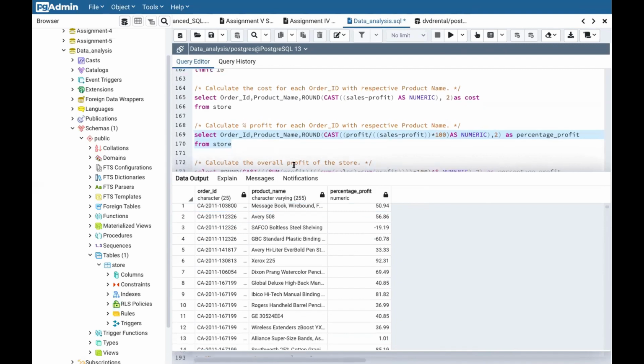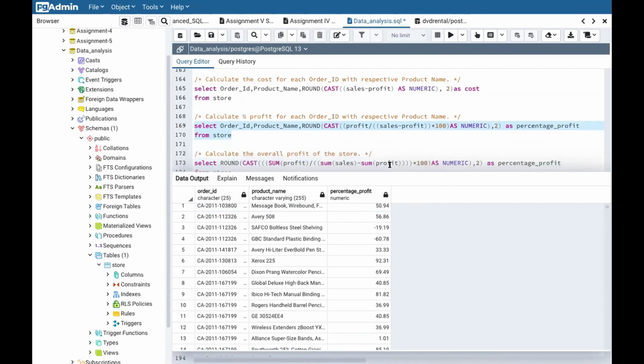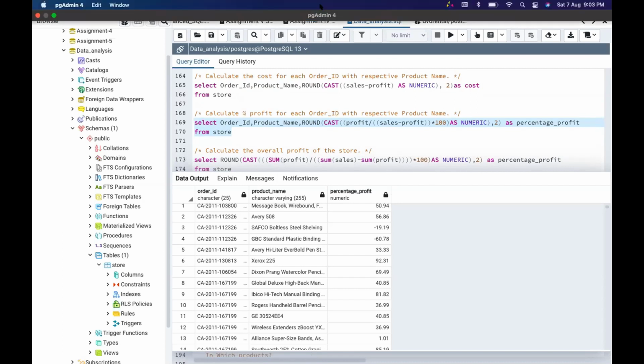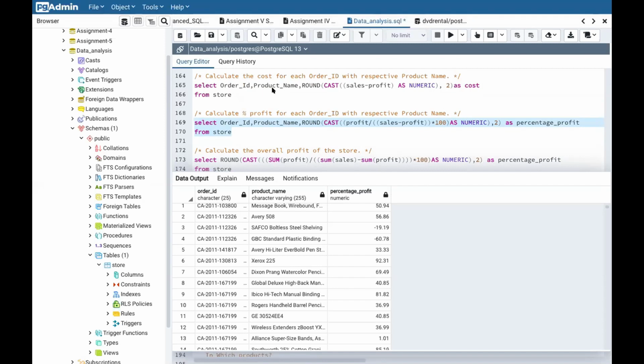Now you have to calculate the overall profit of the store. I guess it's again pretty obvious. The profit column is already present in your data, right?